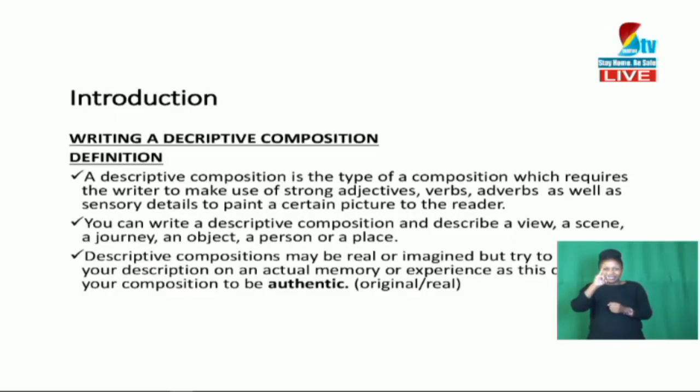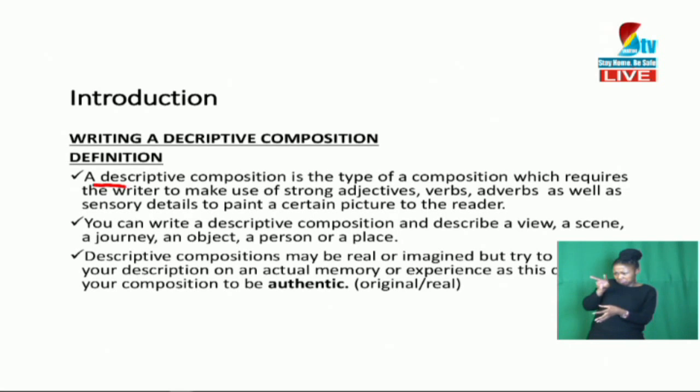Let us now continue. My introduction will start with defining a descriptive composition. The word descriptive is derived from the verb describe. To describe is to say what somebody or something is like. So a descriptive composition may be said to be a piece of writing that describes what somebody or something is like.